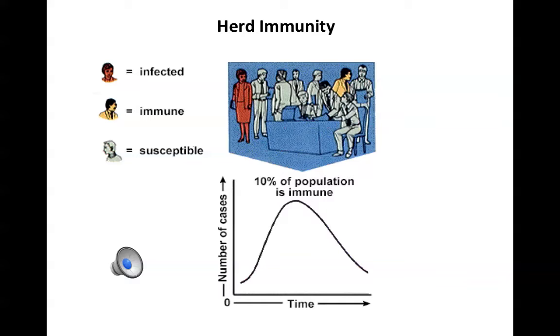For example, here we have an illustration of 10 people, and out of those 10, one person is immune, one is infected, and the remaining are susceptible. Well, since only 10% of the population is immune, that leaves the other 80% who are susceptible quite vulnerable. That one person who is a source of infectious material or pathogen could essentially encounter almost everyone in the susceptible group and make them sick.